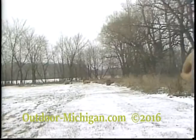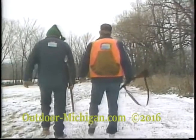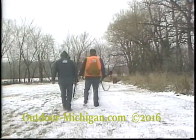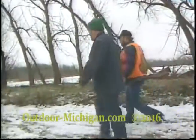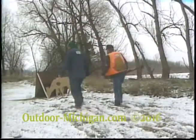Muzzle loading doesn't frustrate Gary. He's seen enough frustration in the past 8 years since a motorcycle accident left him without his left arm or left leg. Determined to overcome the barriers that would keep him indoors, Gary's worked hard in rehabilitation and in shooting. So now he adds muzzle loading to his list of enjoyments in the great outdoors.